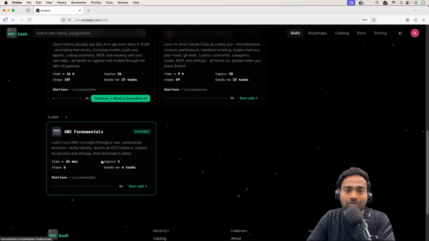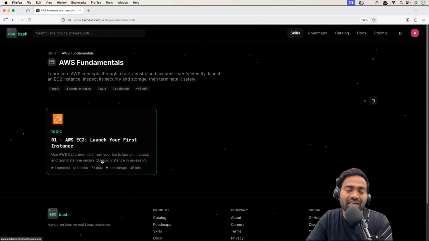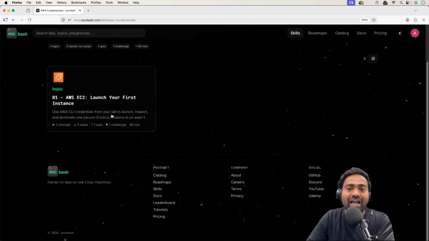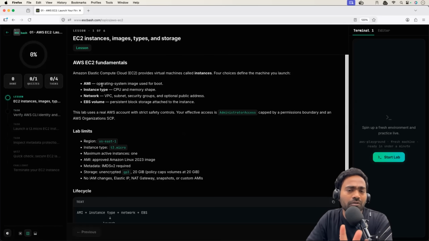So you don't have to take the subscription of AWS. You don't have to provide a credit card for AWS. We are adding a lot of new topics for AWS. End goal: once you click on a particular AWS concept and click on Start Lab, you will have an AWS account for you.